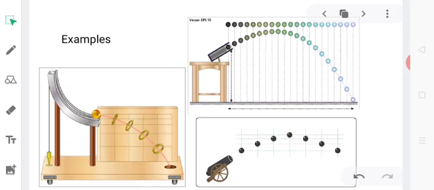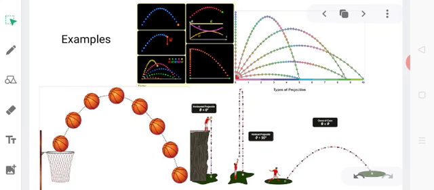On the screen you can see some examples of projectile. Some common examples of projectile are a body dropped from the window of a moving train, a bomb released from an aeroplane in flight, a bullet fired from a rifle, a piece of stone thrown in any direction, a javelin or hammer thrown by an athlete, a jet of water issuing from a hole near the bottom of a water tank.